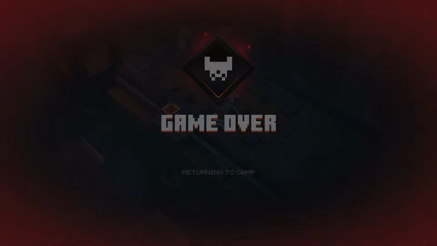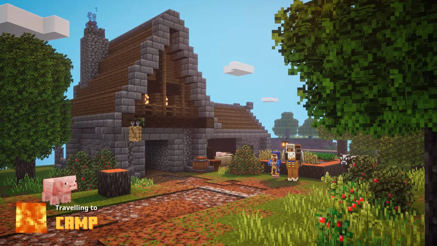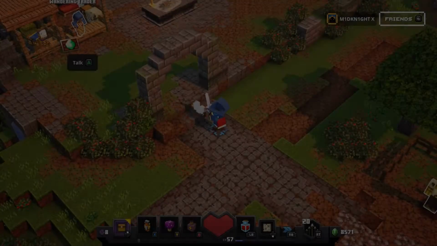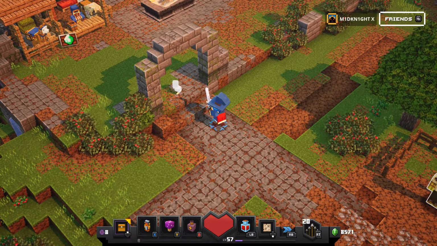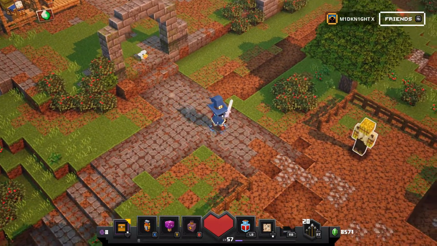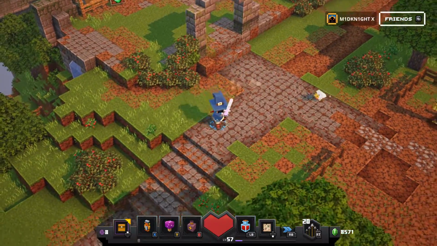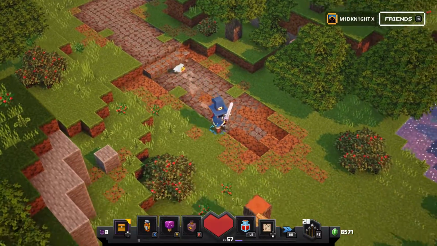Come on, get killed by an archer. No way. Well, we're not gonna beat him in this episode, but this just shows how hard this is gonna be, because I was planning to beat him in this episode, but yeah, I guess not.